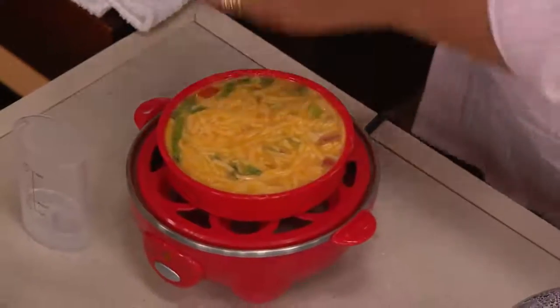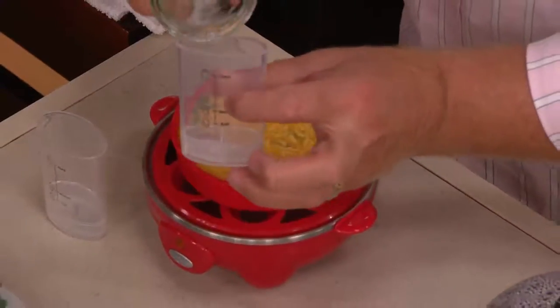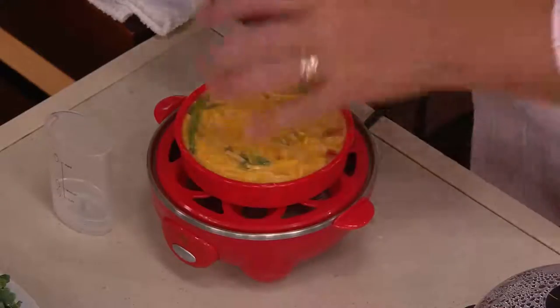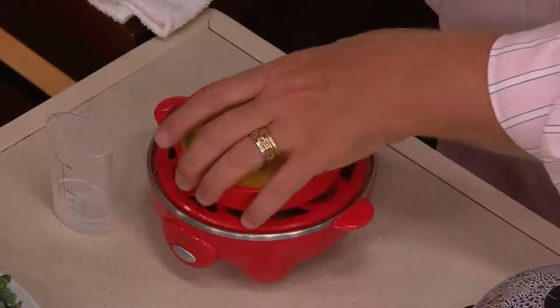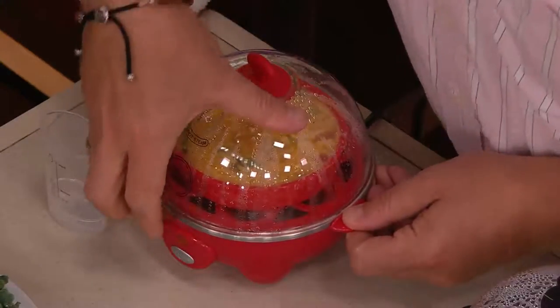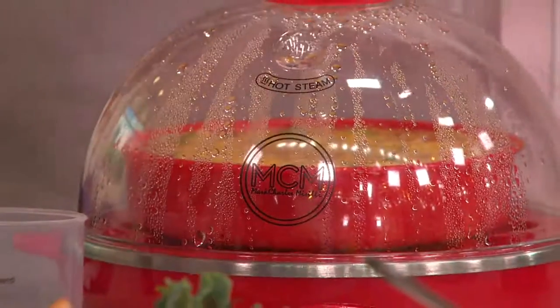And again, you'll see it in the instruction book, but all it is the medium for both the poached and the omelet. You're going to fill it to the medium line. I'm going to put it into the tray. I'm going to put the lid back on, and I'm going to hit the button. The light goes on, and it's going to start cooking for you.